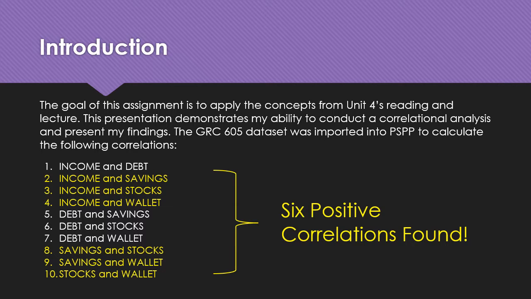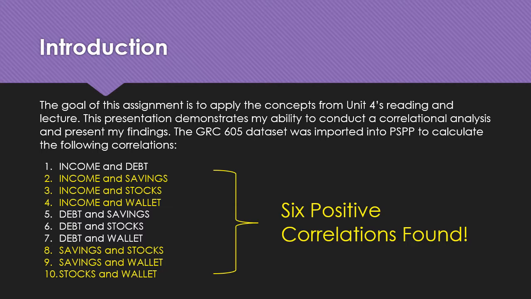The goal of this assignment was to apply concepts from Unit 4's reading as well as auditory lectures. This presentation will demonstrate my ability to conduct a correlational analysis and to present my findings both in visual as well as auditory format. The GRC 605 dataset was imported into a tool called PSPP. I used the desktop version to calculate the following correlations.